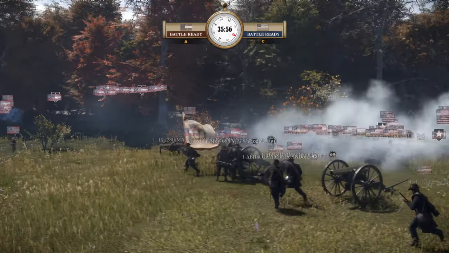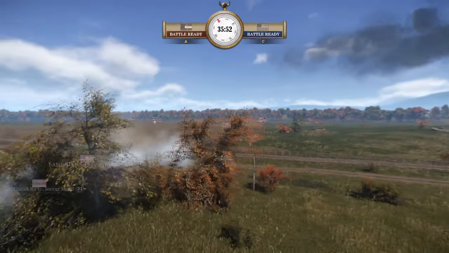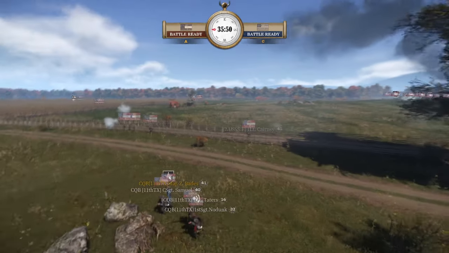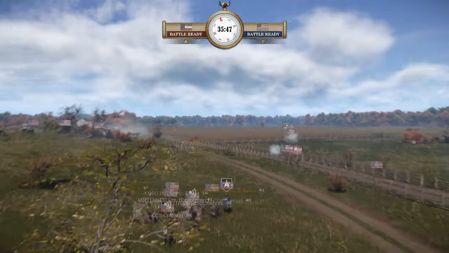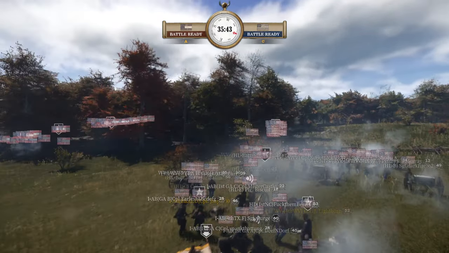Oh, here comes I-Corps to clean up 9th Corps. And I think they would have been much better served making a play. Same thing with these guys, just make a play down to C point. Now you gotta sit here and shoot. Sorry, CSA, I'm on your side.